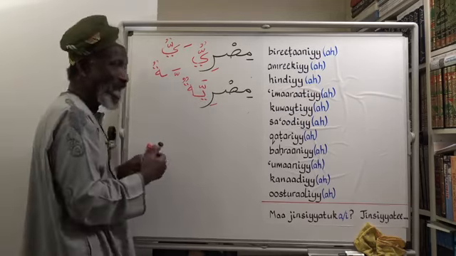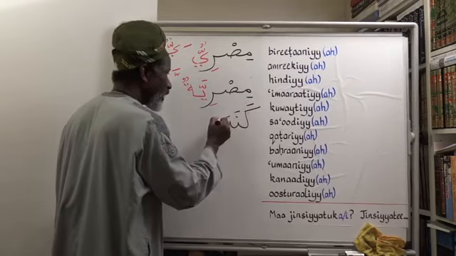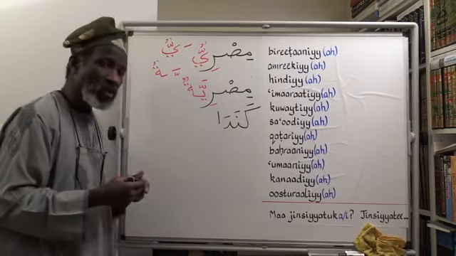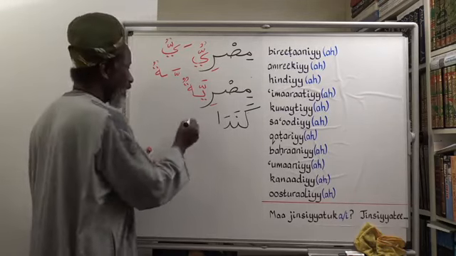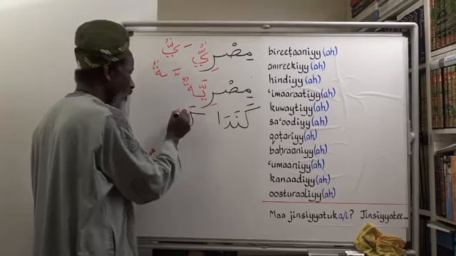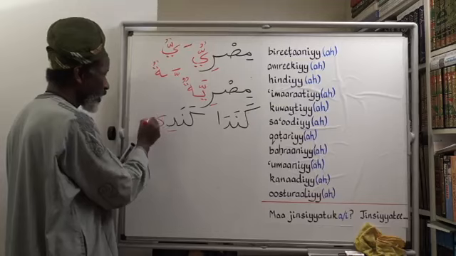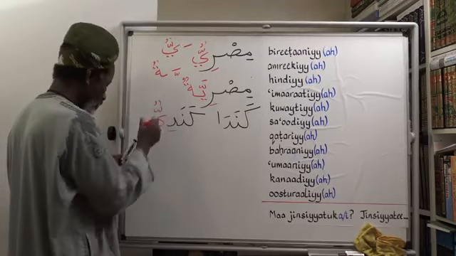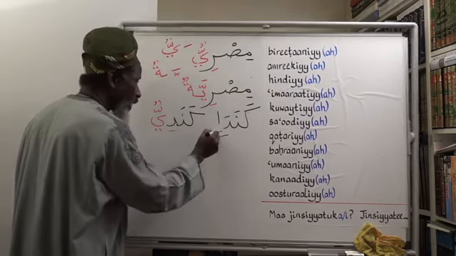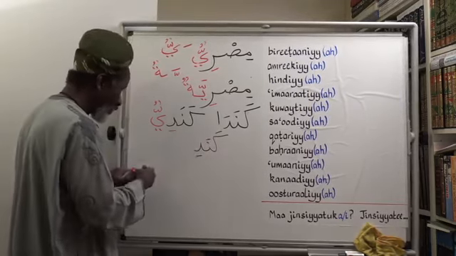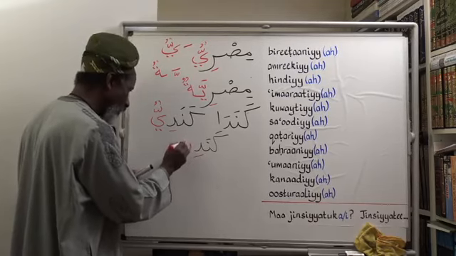Misriyatun. So if I say Canada, how do you convert it? The Canadian for male, you say Kana. Remember, you need your kasra, di, and then yun, Canadiyun. For female, what do you do? You say Kana, di. You still have your kasra there, Kanadi, and then we have yatun.